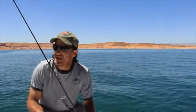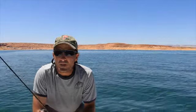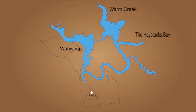Today we're fishing in what everybody locally calls the haystack area of Warm Creek Bay. It's basically right after you exit the Castle Rock Cut. The other place that's really good to check out is the mouth of Navajo Canyon. The other place is Anchovy Point in Wahweap Bay.